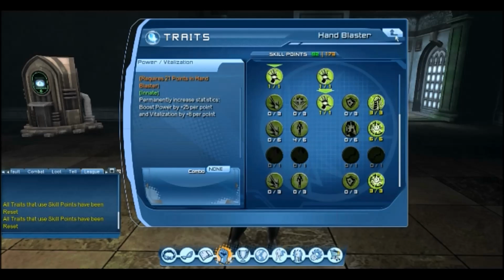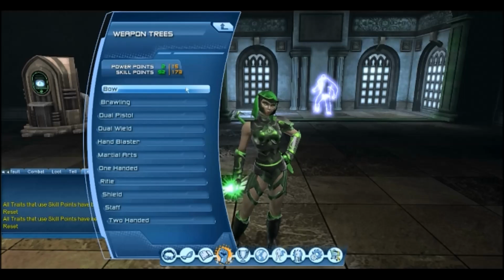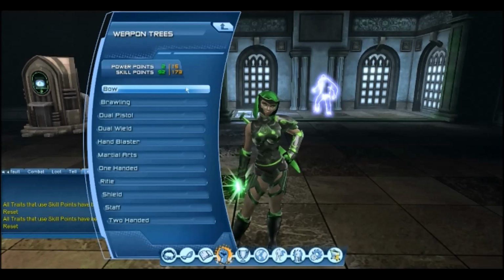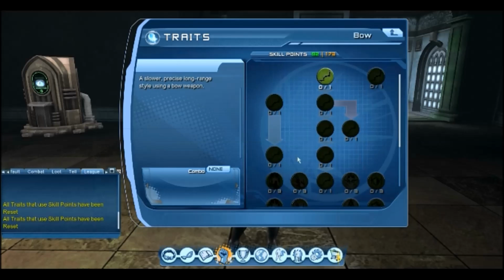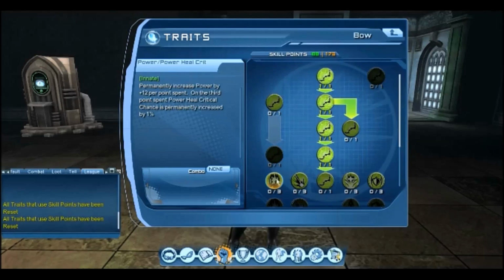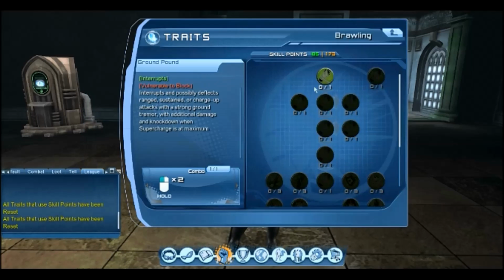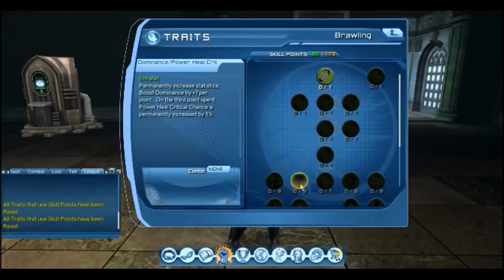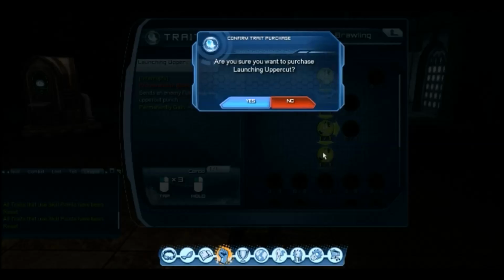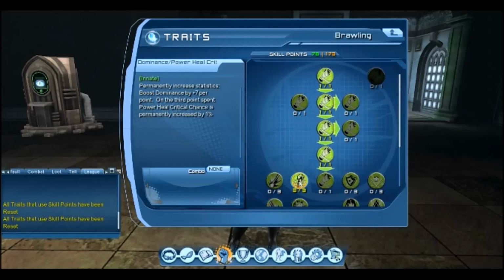Now what I'm looking to do is go into the rest of the trees, and I want to get all of my critical power chance. So there's one here. Unfortunately it does consist of spending a lot of skill points to get this done, but you know, critical chance is important even for a controller. Doesn't matter which role you are, the more critical chance you have, the better. Okay, so I need to go down there and get the Dominance as well, because that gives critical power chance when you've put all 3 skill points in it.